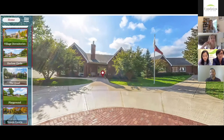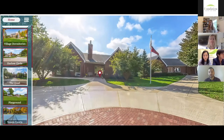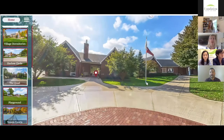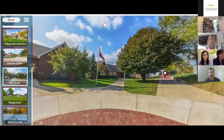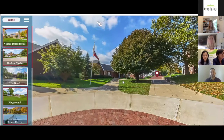So this building in front of us is the Root Academic Building. This is where the majority of lower school and upper school classrooms are located. The students will be going into this building to attend their academic classes. We have a really great diverse academic program where obviously they'll get their core curriculum, but they'll also get a really full arts program, a wellness program. They'll have access to our innovation lab, which I'll show you a little bit later on, as we have our creators class and design courses for that.